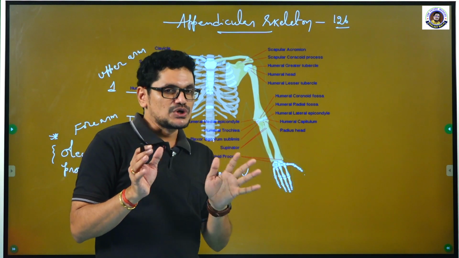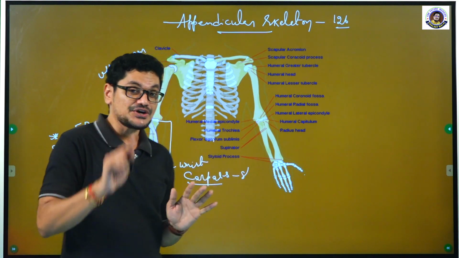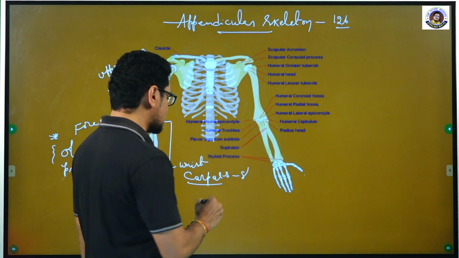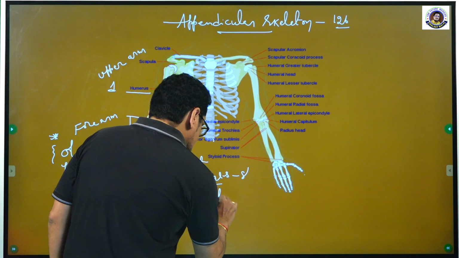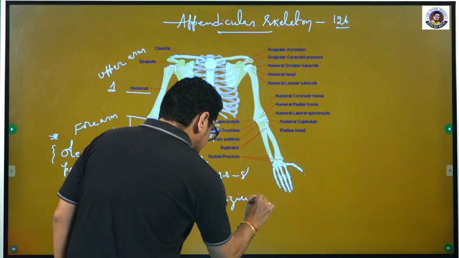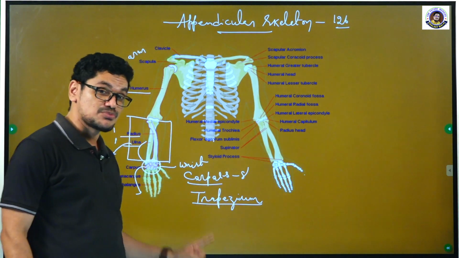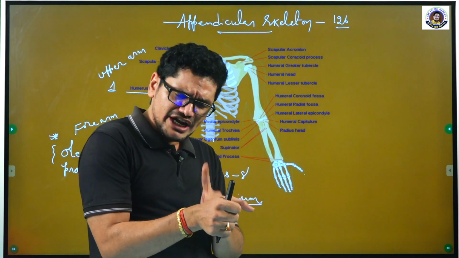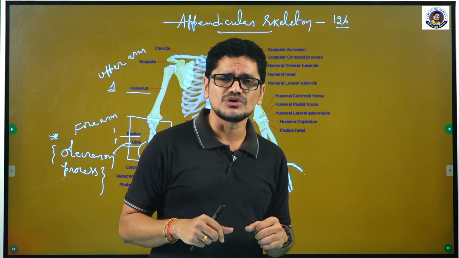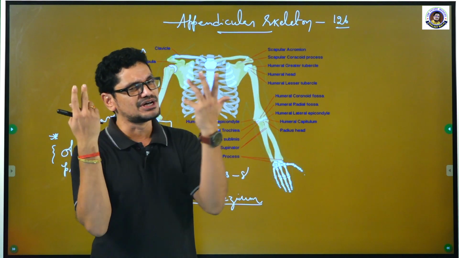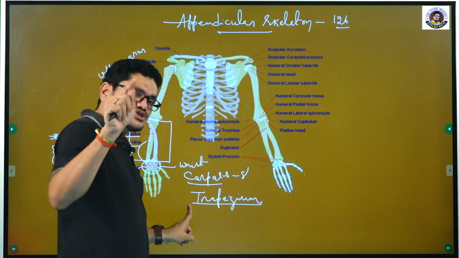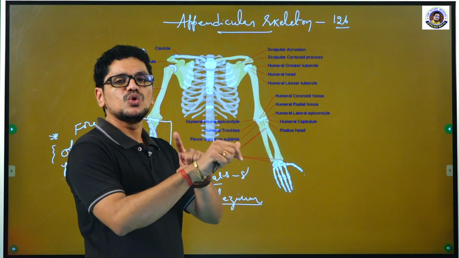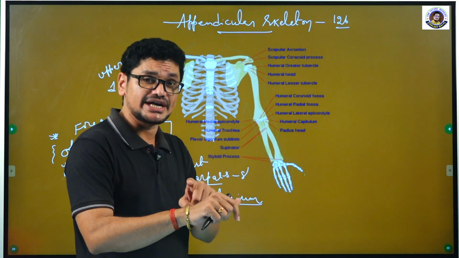Okay, if you are not able to remember the names of bones, okay, forget, no issue. But it is very much important to know at least the name of one carpal bone, which is very important. That bone is trapezium, T-R-A-P-E-Z-I-U-M, trapezium. You have to remember the name of this bone, which is present exactly above the thumb. You may ask me, sir, why I have to remember only the name of this bone? What about the remaining 7 bones? Okay, if you can remember, you can remember, no problem. But those students who can't remember all the names, it is better to remember at least this one. Scaphoid, lunate, triquetrum, pisiform, trapezium, trapezoid, capitate, hamate.